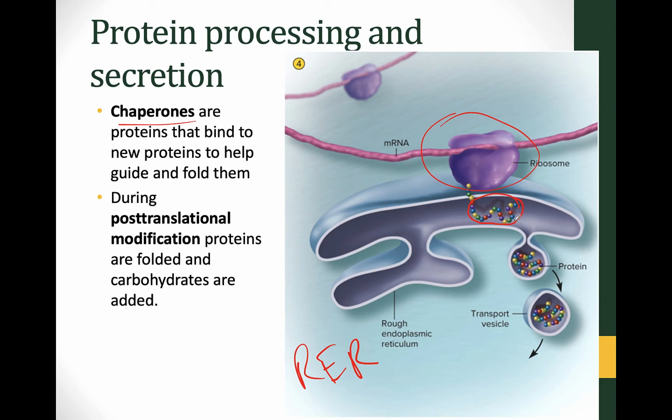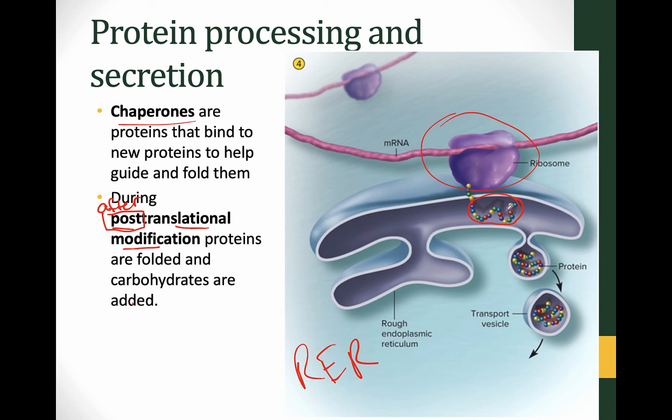And what's going to happen is once the chaperones have led it here, we're going to do something called post-translational modification. So this is a really long word, and let's break it down so it's not so scary. So what does the word post mean? Well, post just means after. So it is after what? After translation. So that first word, post-translational, just means we just did translation. That's all that it means. And then modification just means changes. So all that's happening really are changes after translation.